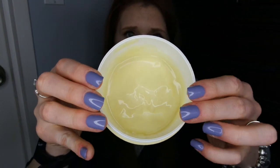But what is bizarre about this is like no other body cream texture I've ever used from Bath & Body Works before. First off, it has like shimmer inside it, so you're basically a Twilight character during the day, which I don't like. But the texture of it is just very jelly-like or like a gel and not at all like their typical body creams. It does say Cosmic Cream, so I don't know if that meant a different formulation. I don't love the formulation really, but I like the scent of it.